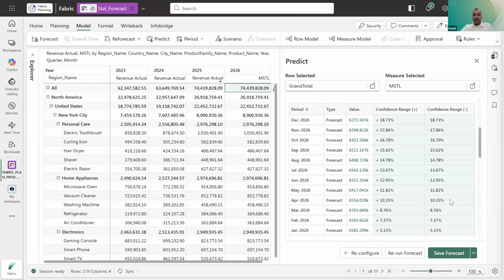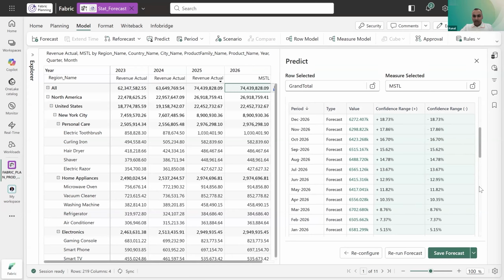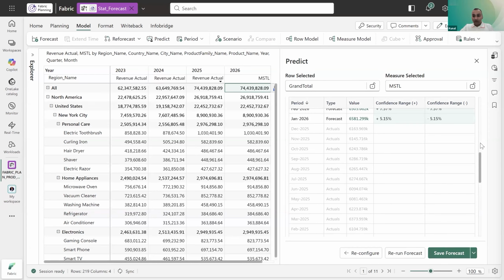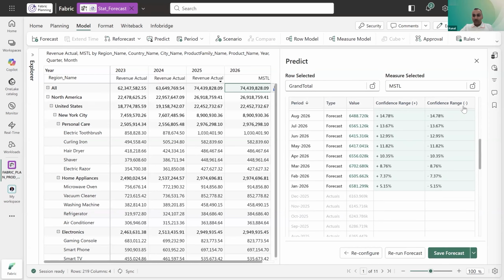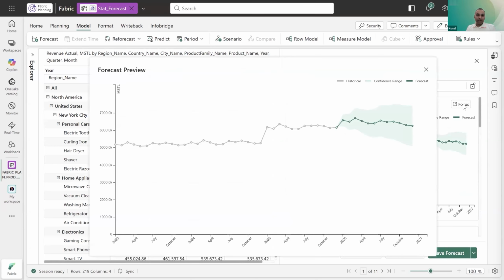All right. So what do we see here? We see a table with confidence ranges. We see the values for the period. If I scroll down, I see the past period, which is untouched. If I scroll up, I see a nice focus mode of my forecast, which is a preview. Historical range is shown in gray, confidence range is in light green, and your forecast is in darker green.